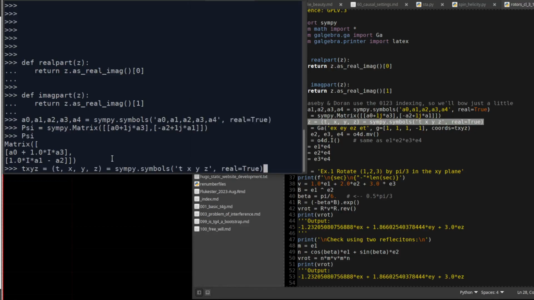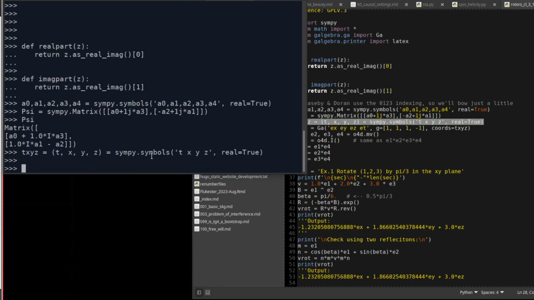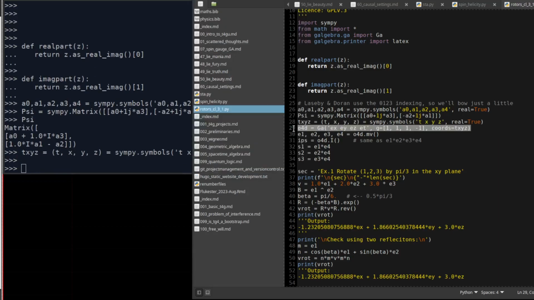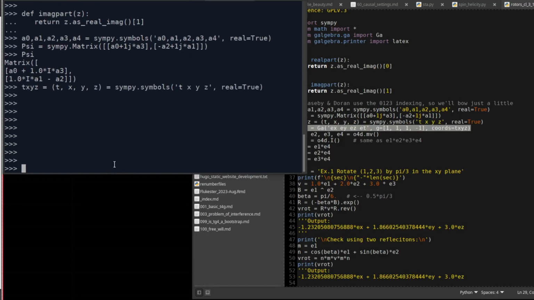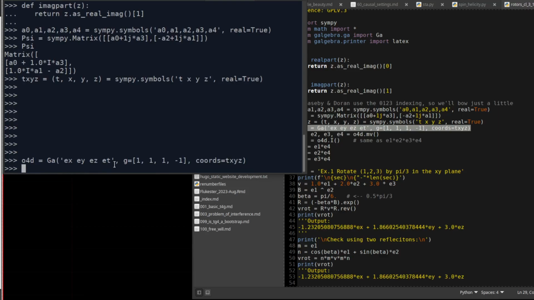Do I need it? Anyway, I've got some more SymPy symbols if I want to. I don't think I'll use them today. Now the key thing here is to define the geometric algebra, so let's showcase this one. You can name it anything you like, but I've got an orthogonal 4-dimensional geometric algebra with named basis vectors x, y, z, t, and an East Coast signature, right? That's the key thing that I wanted to check today.